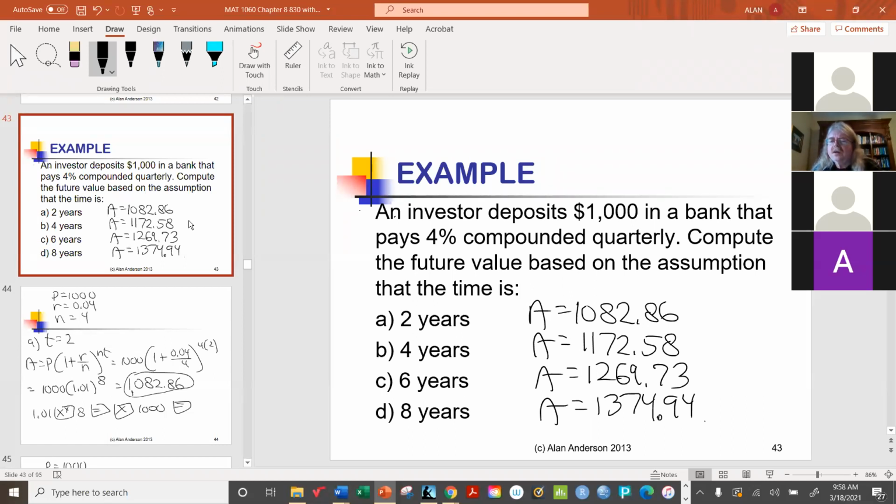Now, what we're going to do, though, is we're going to take a closer look at these results next time and break it down into where these numbers are actually coming from. And we'll see something interesting when we do that. And then we're going to dive into a consideration of the actual way in which interest rates are expressed. When you walk into the bank, for example, and you see what they've written on the wall for the different interest rates, we're going to sit down and try to figure out what exactly they're telling us with those numbers.